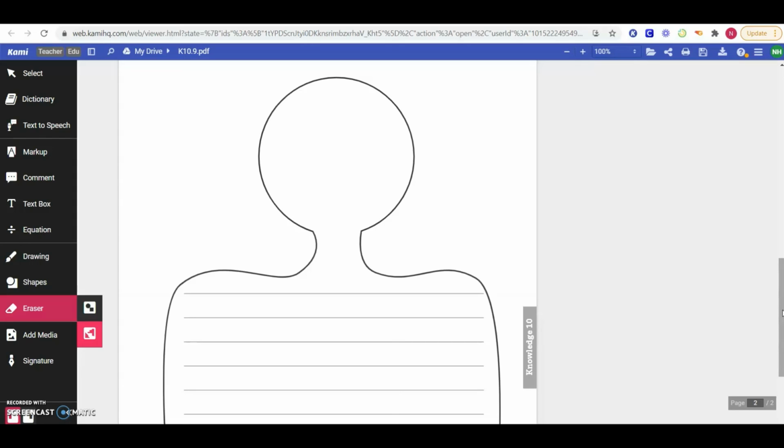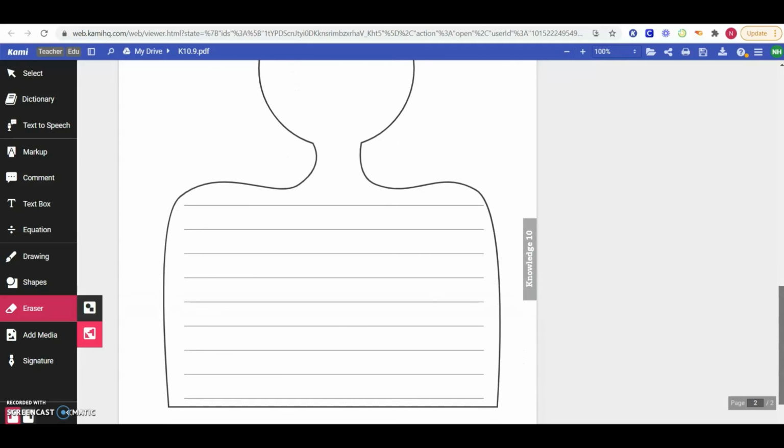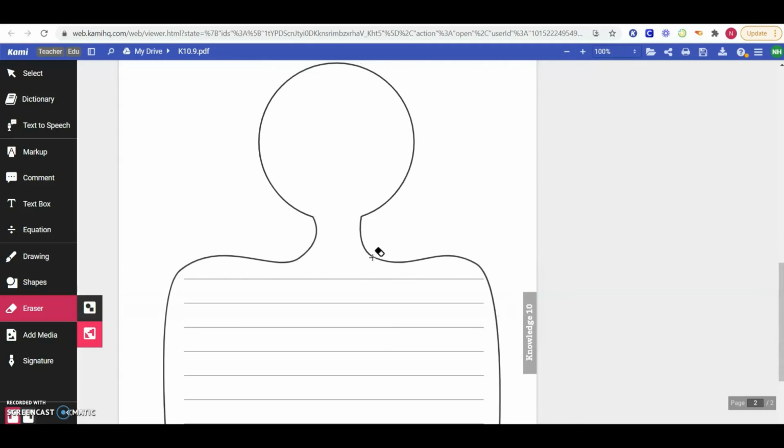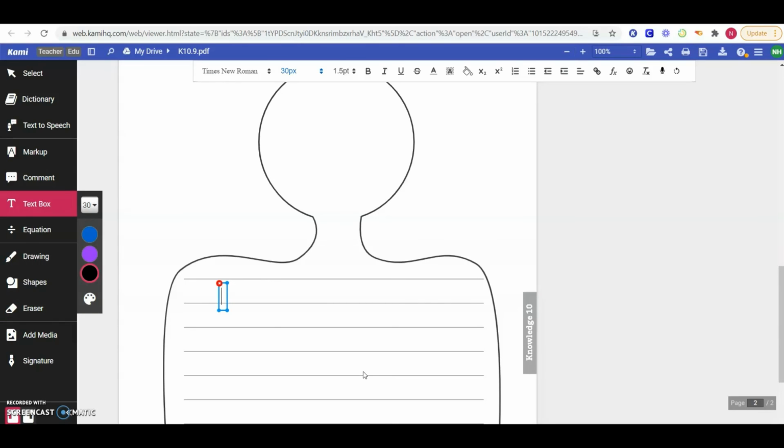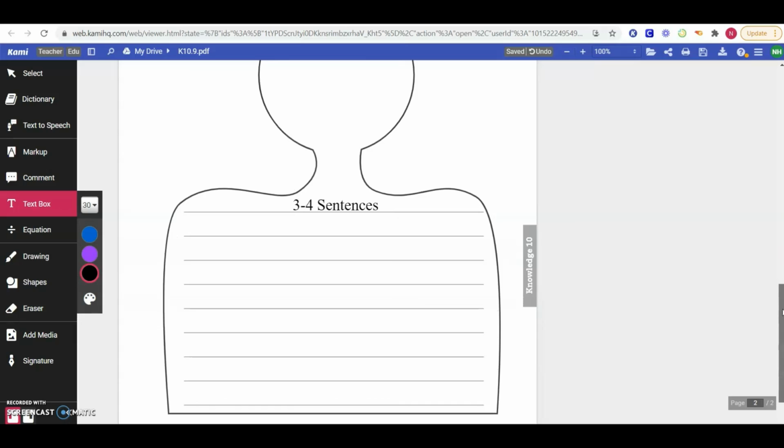On the second page, we have one more journal entry. This journal entry, I want to be a little bit longer than some of our other ones. On this one, instead of 2 to 3 sentences, I want you to give me 3 to 4 sentences. For this journal entry, I want you to imagine that you are living a day where you are making all healthy choices. I want you to explain what that day would look like when you are making only healthy choices.